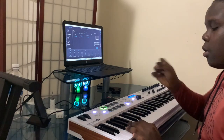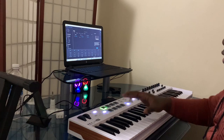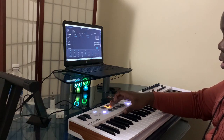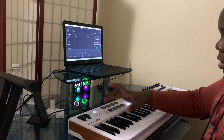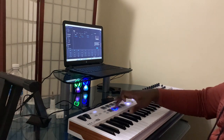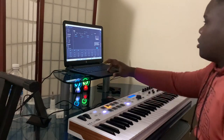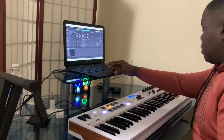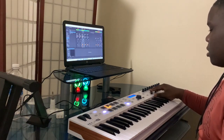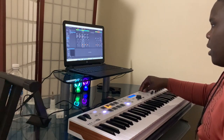Alright, so now let's go into Ableton. And from that, you're going to have to use map. You'll be on map select, going to DAW. Okay, so once that's off, you have all these colors right here you can play with. So now I'm on DAW mode. I can control everything, sounds. You see all of this I can control.